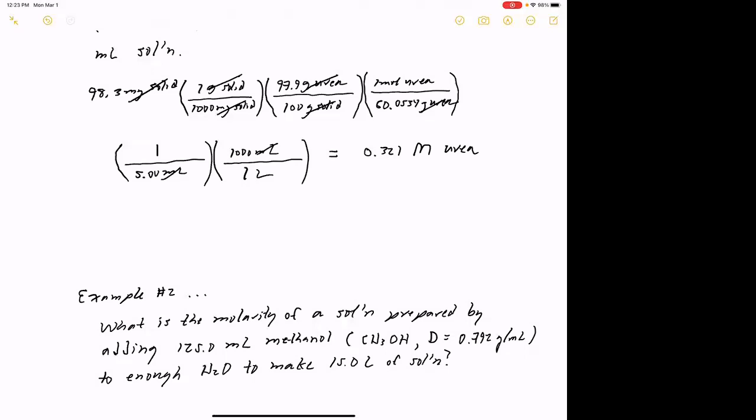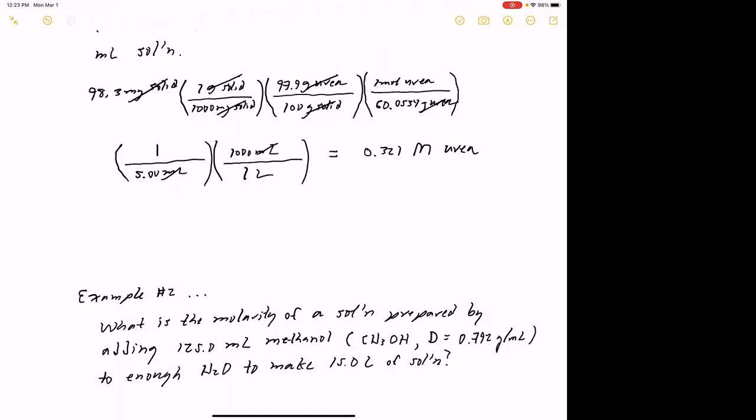All right. So what are we going to do here? I've got a volume of the methanol I'm going to put in, but to get to moles of methanol, can I go directly from a volume of methanol to moles of methanol? Do you know of a way to do that? I don't, given what's in the problem. So why do you think density is there? What's density going to be useful for? For finding the mass of the methanol.